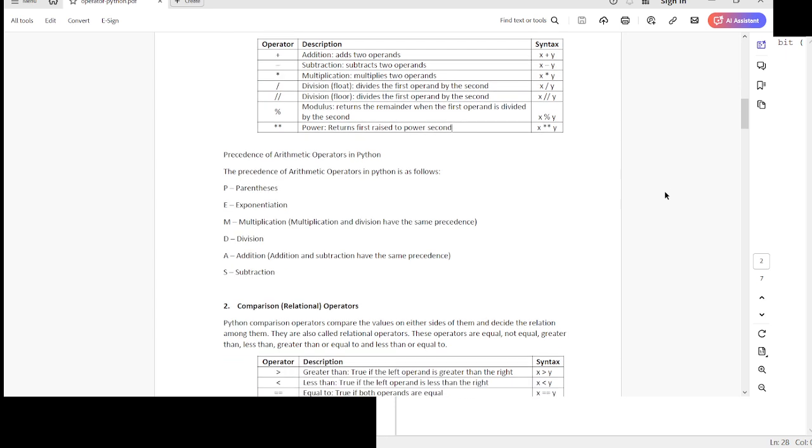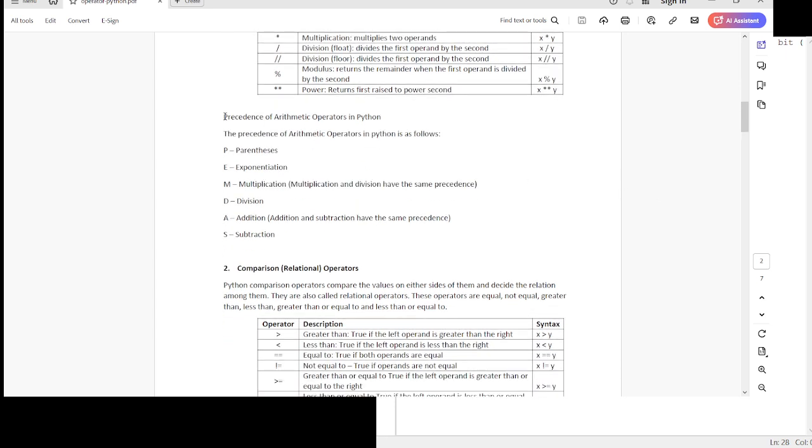Now, along with the operators, you should also know the precedence of arithmetic operators. The precedence generally means in what order you will execute the operators.